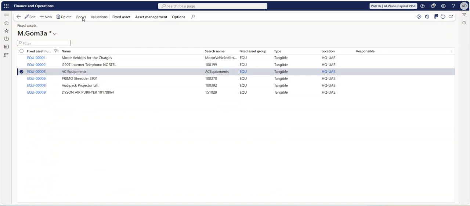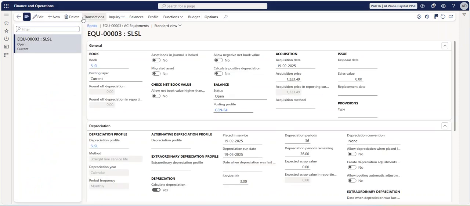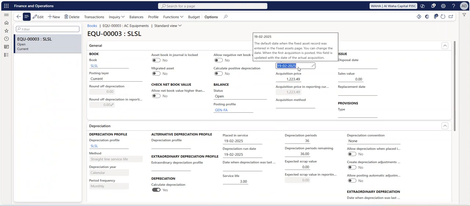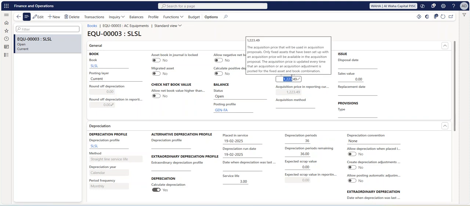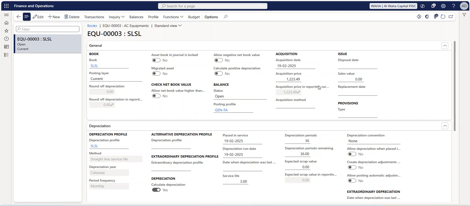If I go to the books, you can see this is the acquisition date. Here the unit price is showing as 1223.49. The reason behind why it's showing 1223.49 is that our reporting and accounting currency is USD.